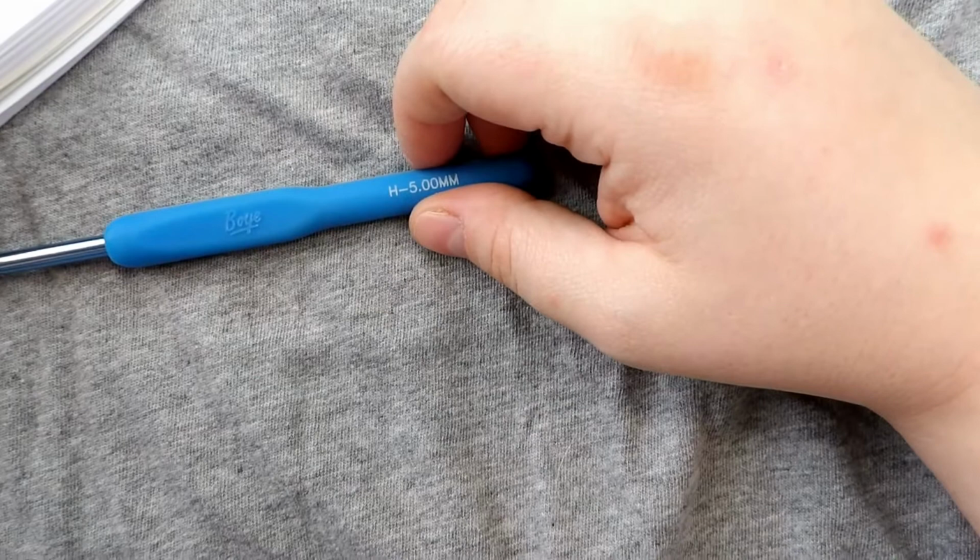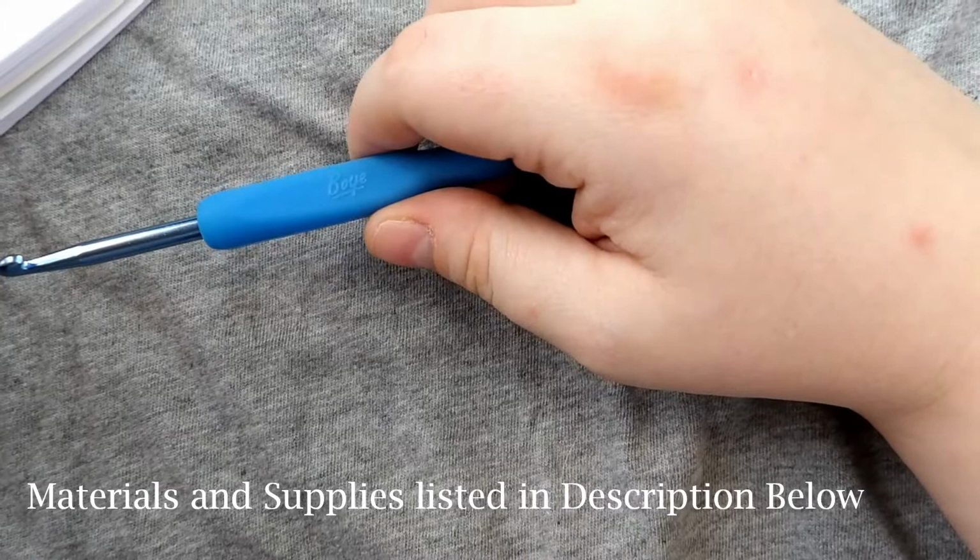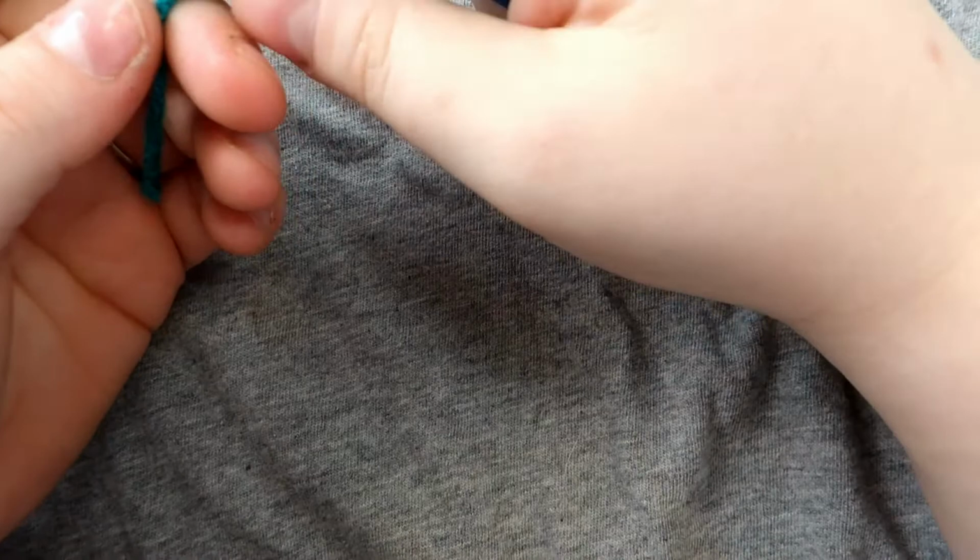Hello, in today's video we're going to be making the second half of the jellyfish. So again, I'm using a size H hook, a 5mm, and a worsted weight yarn. This is part two. So we're going to start off with making the bottom of the body.